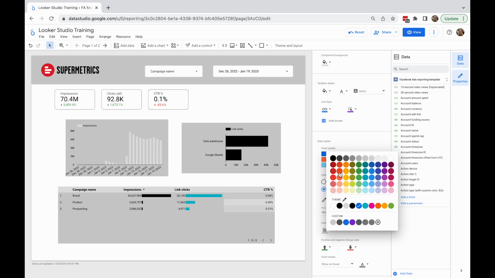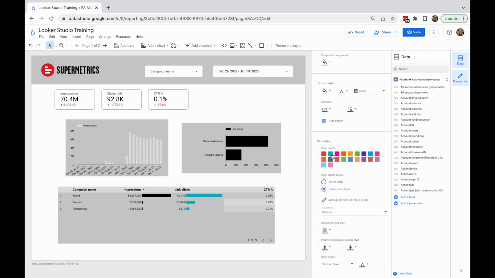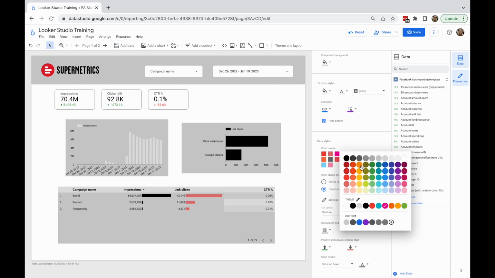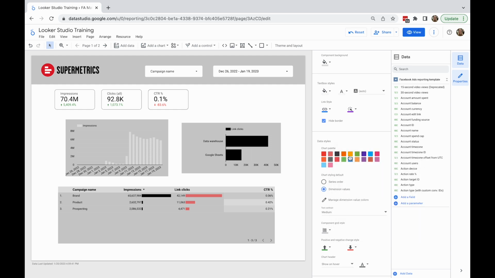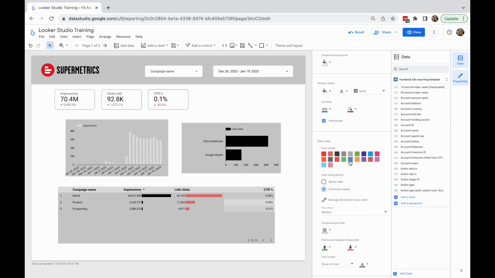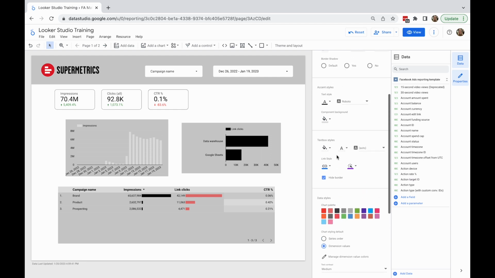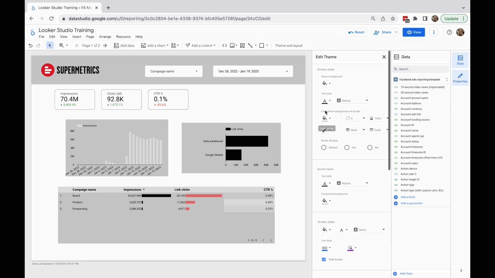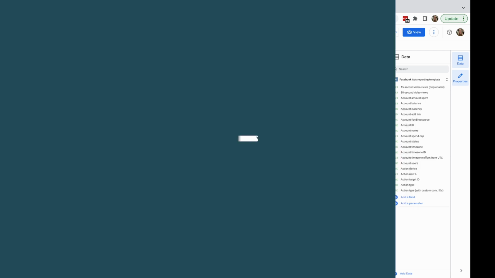One of the most handy settings of the theme is that you can change the theme data chart colors. Usually, you'd want these colors to be your brand colors, and you can set them in specific order. You can also change the comparison arrow colors from this section. At the very bottom, you can find styling for the dashboard navigation panel. You can set the background and the menu link colors. And this is how you can modify the theme of your report. Now let's take a look at the layout section.